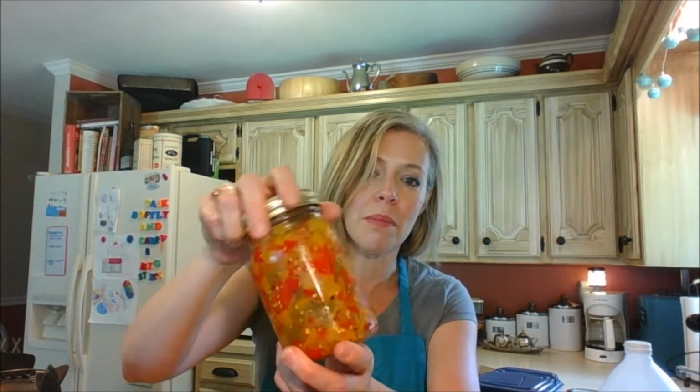Today I'm going to show you how to make relish. You can make relish out of just about any vegetable. I think traditionally we think of cucumbers when we think of relish that you put on your hot dogs, that type of thing. But my last batch of relish was made almost entirely with bell peppers. I don't know if you can see the amazing color in that. The flavor is just awesome.